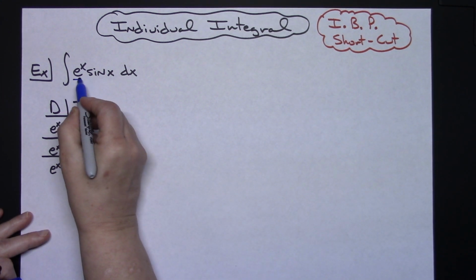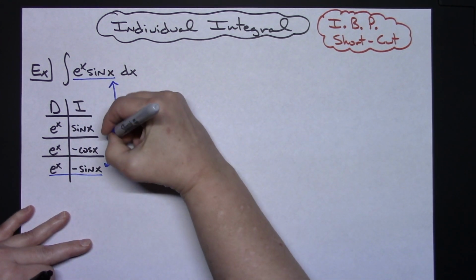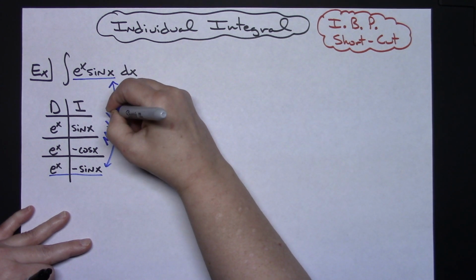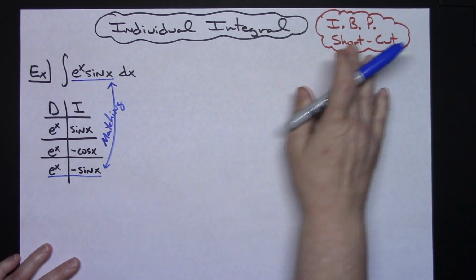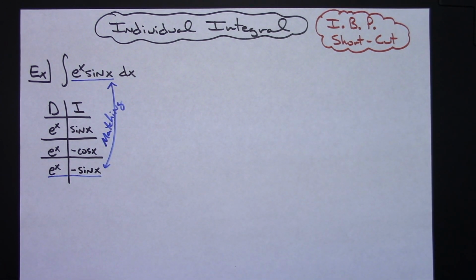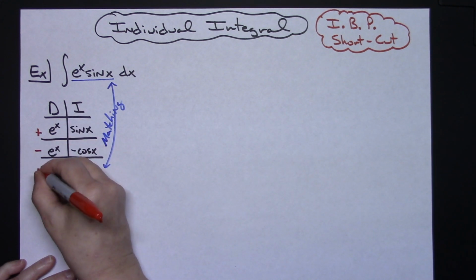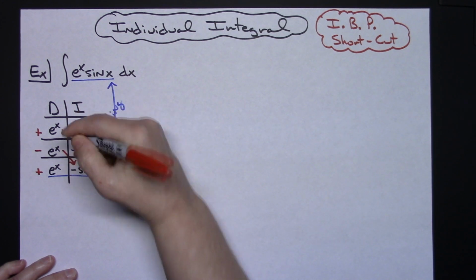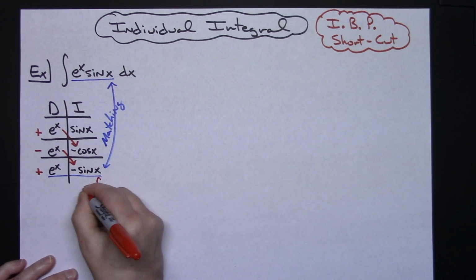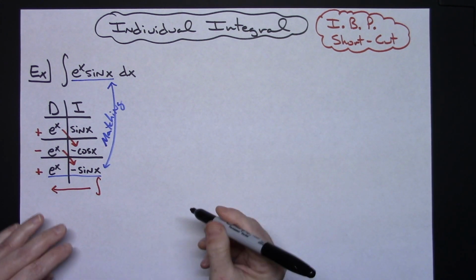In other words, the original integral and this term right here are matching, so that's how I know to stop. I talk about a variety of other cues as to how far you have to go down in this shortcut in the video where I actually explain the process. Now the rest of this, I automatically start with a plus sign, a minus sign, and a plus sign, alternating the rest of the way down. I multiply on the angles, and anything left over I integrate going back the other way. So there is basically the shortcut done here.